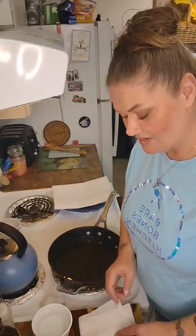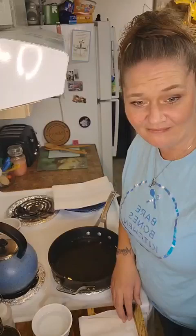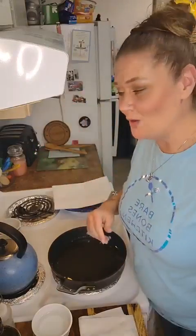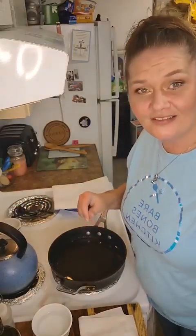We are on the countdown, okay? If you have not started thawing out your turkey, you might be too late. You might have to run your turkey in a bath of cold water for a few hours and give it to God, as one of my friends used to say. If you are doing a turkey for Thursday, get it out of the freezer — you might still be too late.